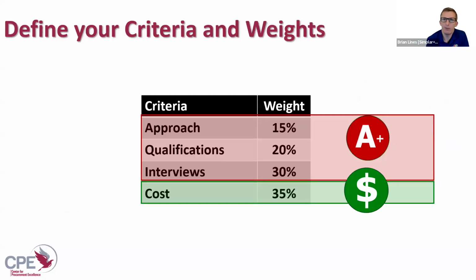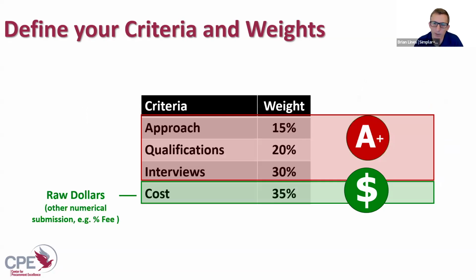So where you're at is, if you've defined your evaluation criteria and the weights in your RFP, you've got your qualifications-based elements there in red, you've got your cost or financial elements there in green. We're going to put those together. Typically, how that's evaluated is the cost side is raw dollars. You're using some numerical submission of a percentage fee or a lump sum dollar value or maybe hourly rates or different ways you can be looking at cost, of course. That usually goes into your evaluation matrix as a number, the actual dollars or percentages and so forth.